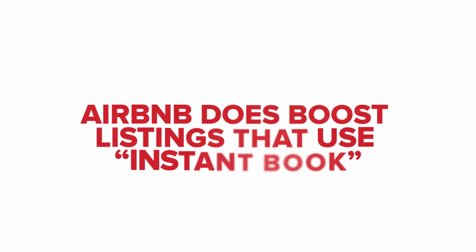Now, just in case you're new and you don't know what Instant Book is, it basically takes away the friction between the host, the guest, the booking experience, all that. So you turn a little toggle on Instant Book, a guest can look at your pricing, your photos, and just book it without having to go back and forth with the host. So super fast, very low entry level, no barriers, and boom, straight booking, which everyone loves. Now in the data, Airbnb does boost listings that use Instant Book. So another reason to do it. The algorithm will reward you for using Instant Book.